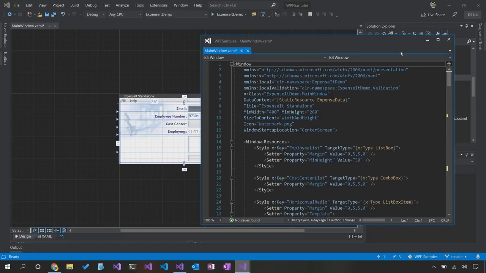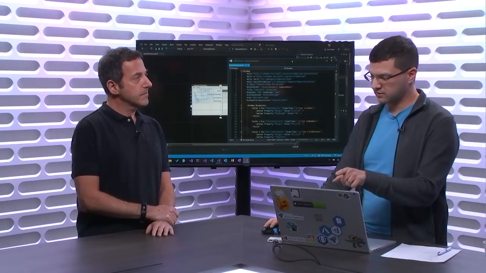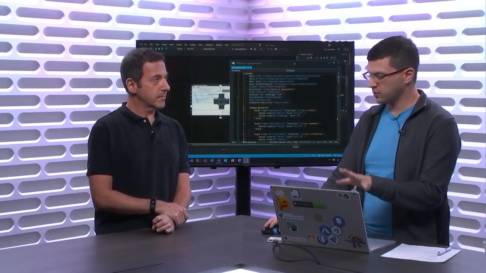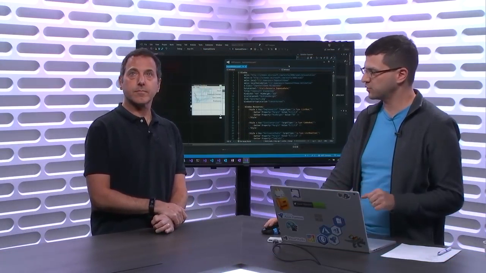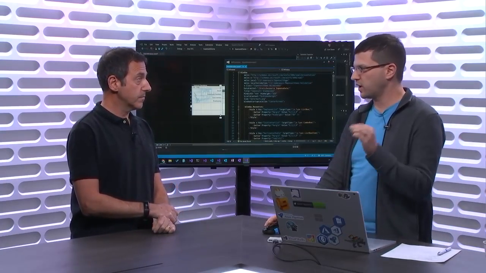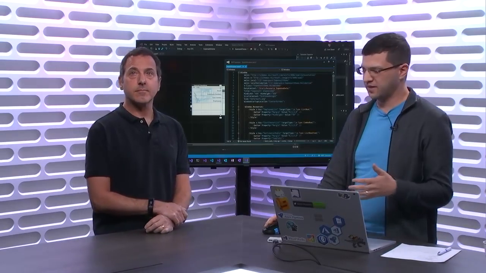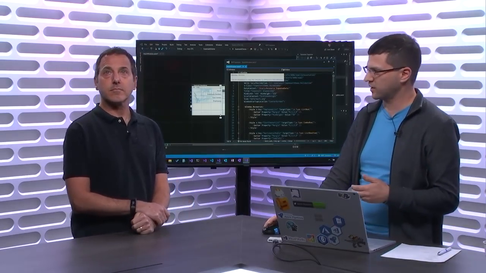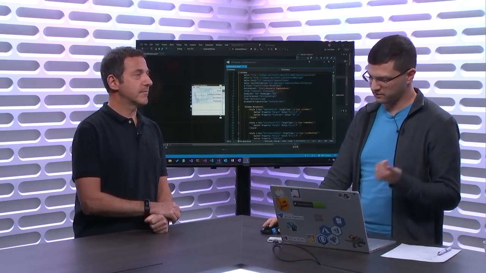In fact, the only way to get this exact experience, to make it a full pop-up window, used to be that you had to know a trick. You had to right-click on the XAML file and say open with, and it was a bunch of steps. And then we had this epiphany: why not automate it to a button? Cool. And we made it a button.